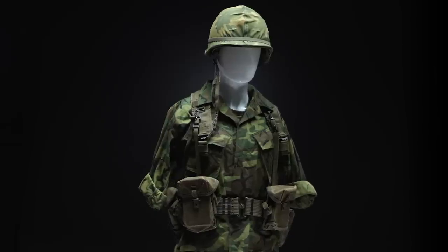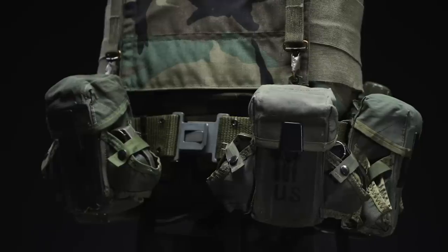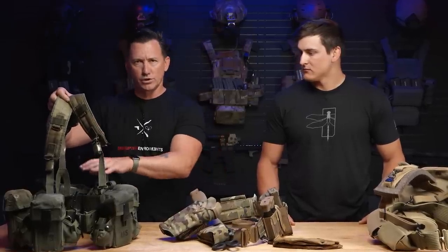These guys were geniuses. If you think about how they built this stuff that was Vietnam-era, I even wore this in the 2000s because I think the conflicts that we've been in are a direct reflection of the equipment that was used. With this it was load bearing, jungles, more reconnaissance patrol style stuff before flak jackets and plate carriers started to come out.